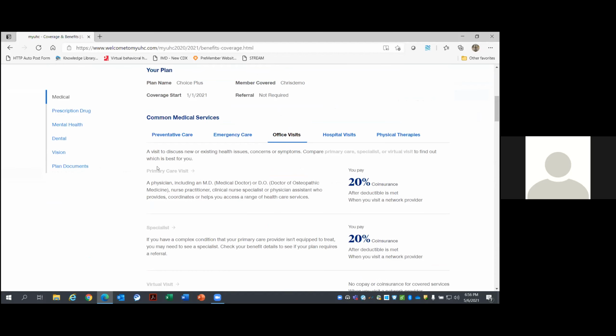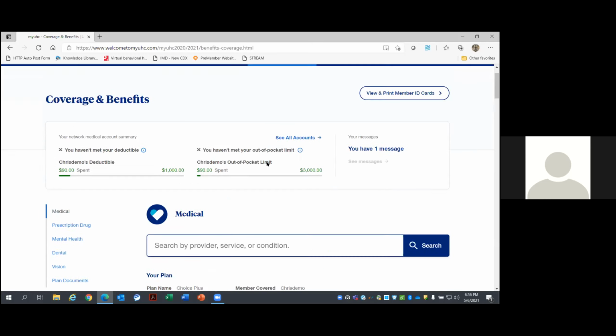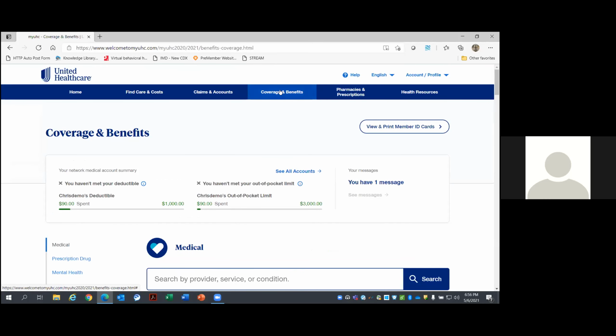Or you could say, oh, that's odd. It says I should be paying a copay here. And then seeing that discrepancy, you can reach out to the number on the back of your ID card, or through our secure messaging through the system here, ask a question on that particular claim to see what the processing error may be. Pretty straightforward, but really useful part of the website here.